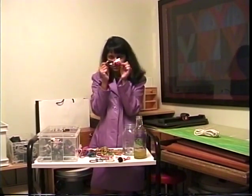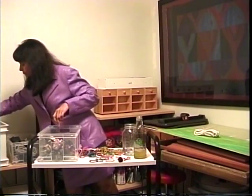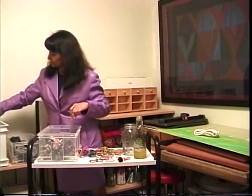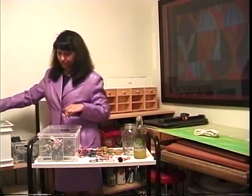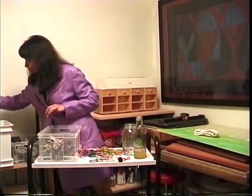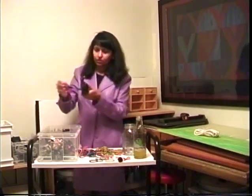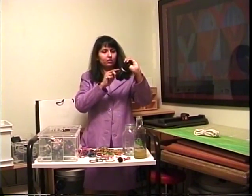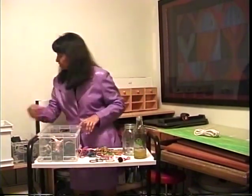Again, nice, tight, contained. Now I'm deliberately picking out the stereo wires, if I can get them, because I'm trying to keep all the stereo wires together. Okay, this one's already been done, and it's pretty well intact, so we'll leave this be.